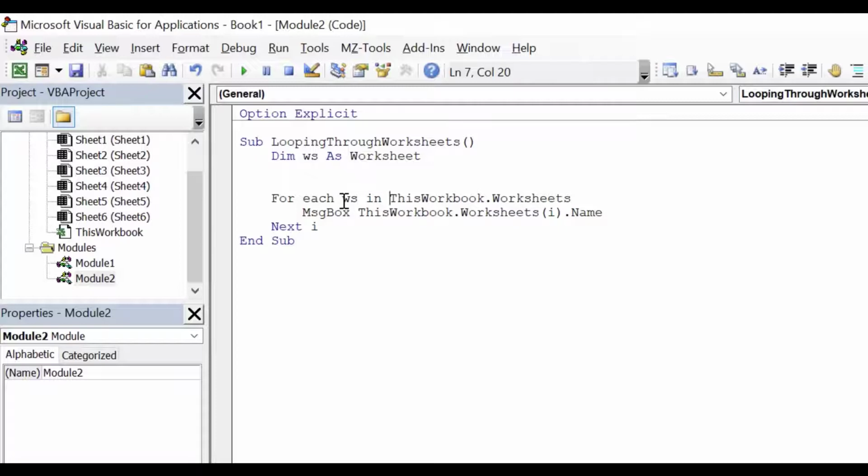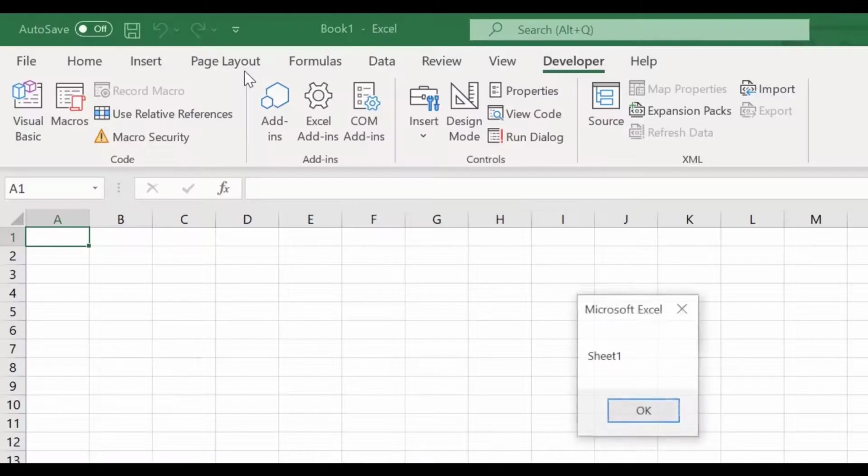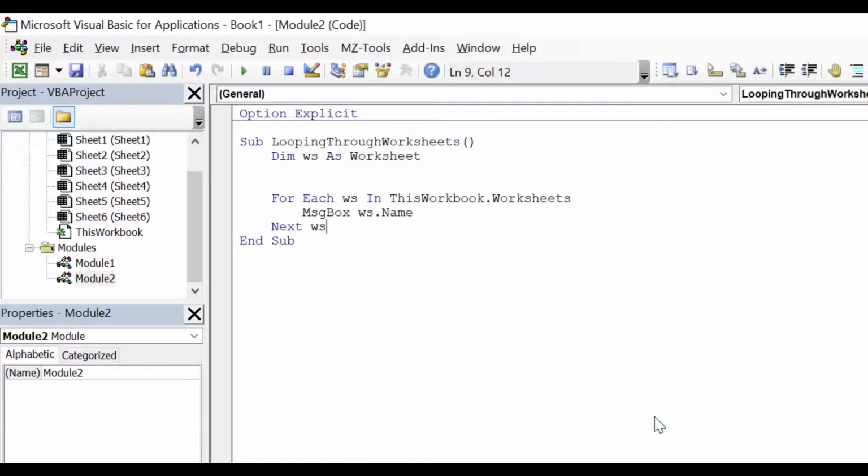What I'm saying is I want to loop through every worksheet object in this workbook's worksheets collection. And then I will change this to ws and this to ws. Now let's run this. And I get Sheet1, Sheet2, Sheet3, Sheet4, Sheet5 and Sheet6.